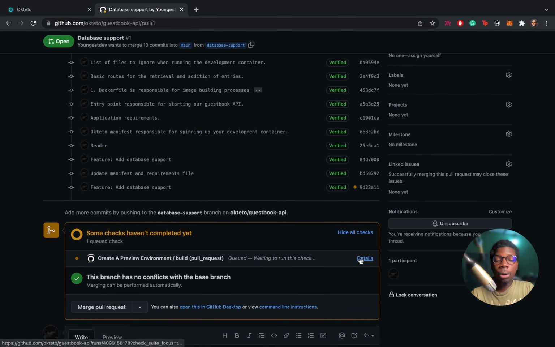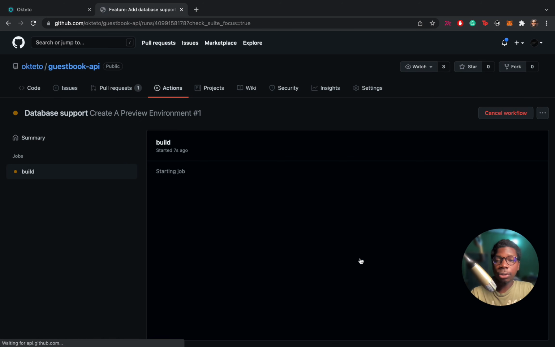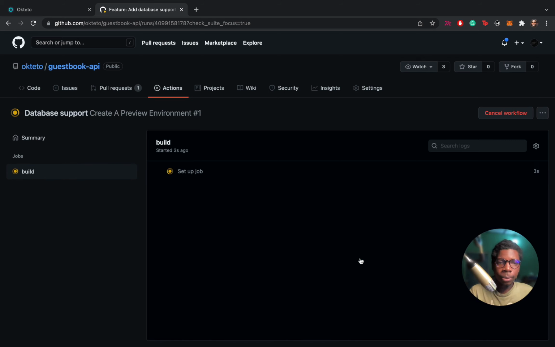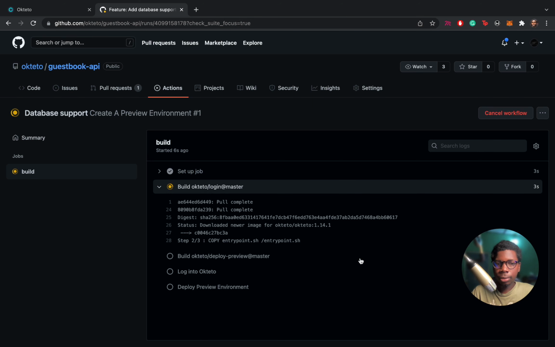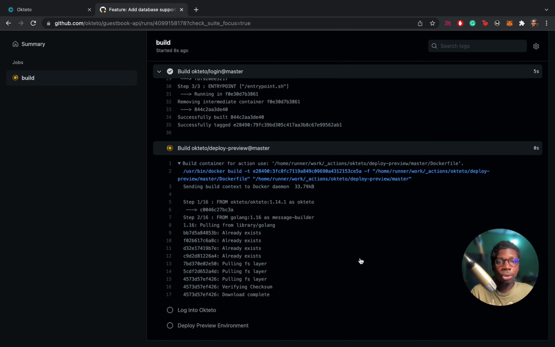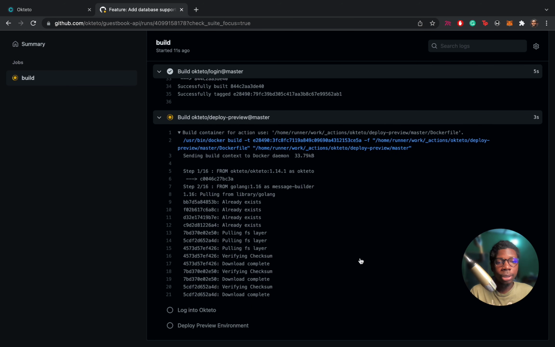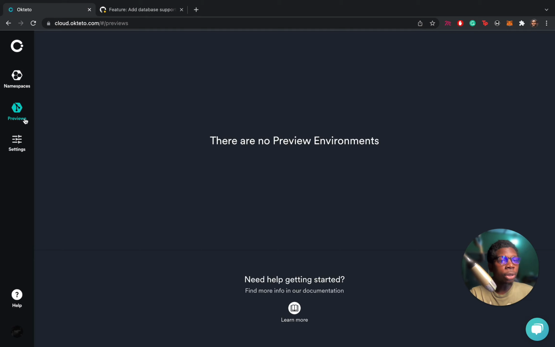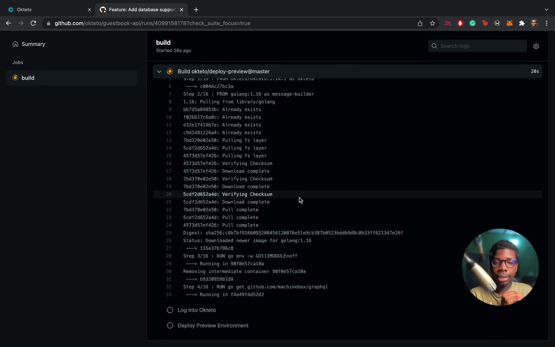Now it is, and I want to monitor and see if indeed this action file is working, if the workflow configured is valid. And now I can see the first thing it did was to log in, and now it is to deploy this. Okay, it's setting up, so we'll just wait for a moment. We'll go back to our previews here. This is going to be updated automatically once we have a preview environment being built. In the meantime, we're going to watch the logs here in the workflow file.